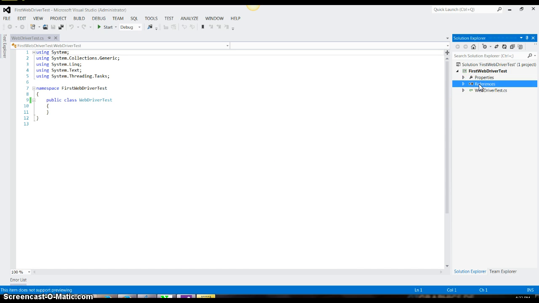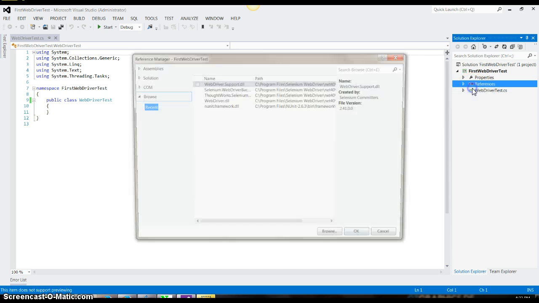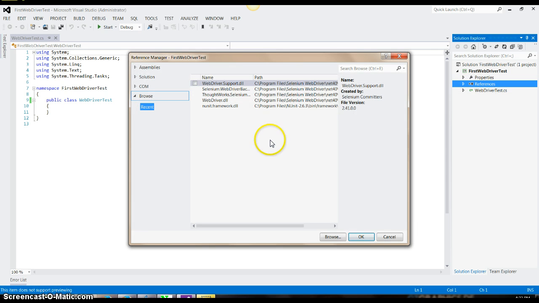And as we saw in previous videos, we need to add references to NUnit and WebDriver. So we right-click the references, click Add References. I already have them selected here. If you don't, you just need to browse and find a folder with NUnit and WebDriver.